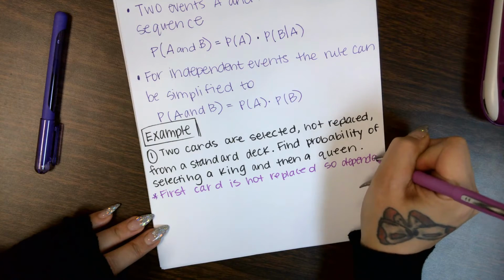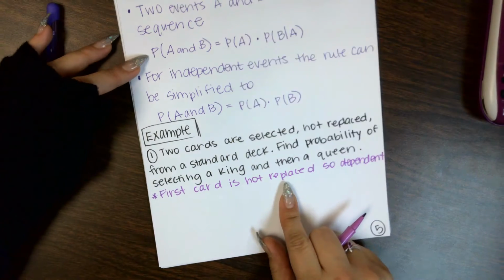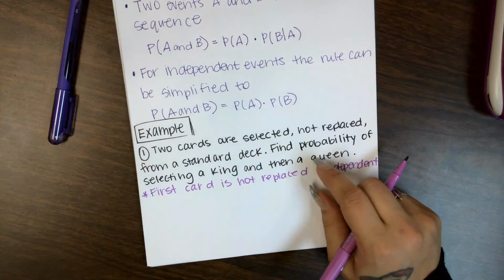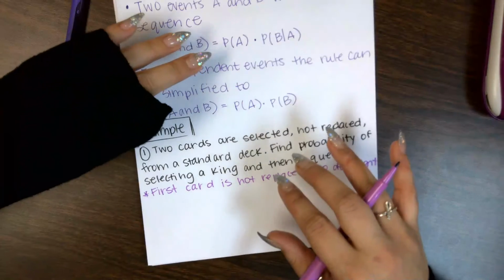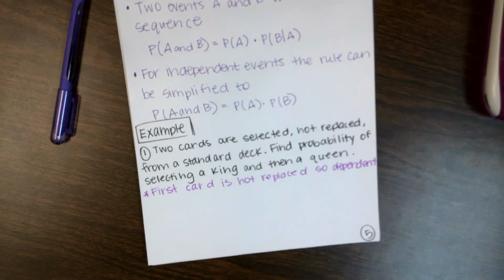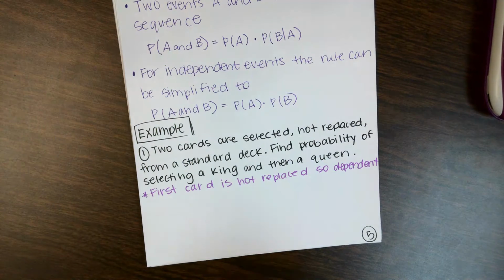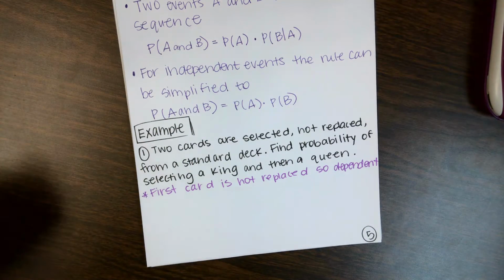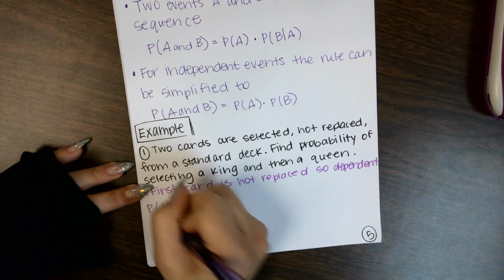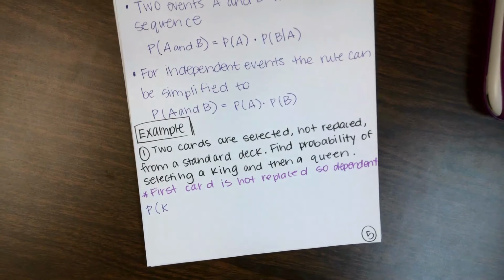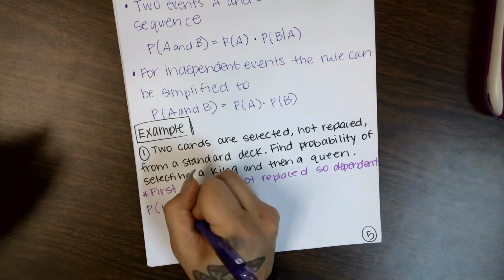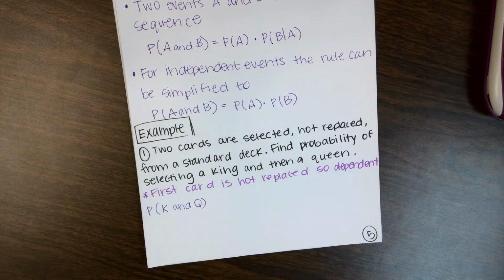I kind of ran out of room there a little bit. But that means that we're going to do this first example. And if y'all remember, we did this example in the previous section when we did the conditional probability, right? They're trying to keep the same type of example, so hopefully it looks familiar for you. So what do we need to figure out? We need to figure out the probability of selecting a king and then selecting a queen.